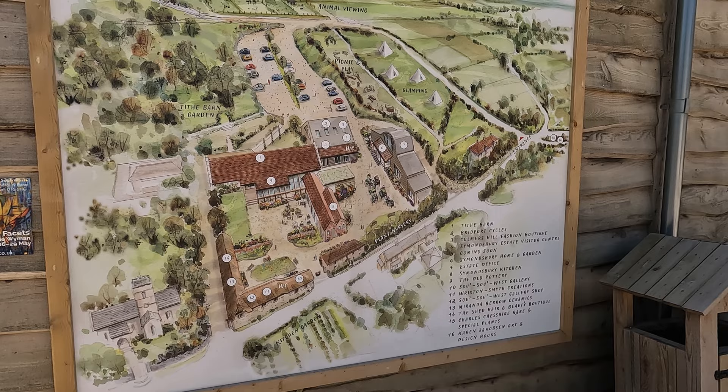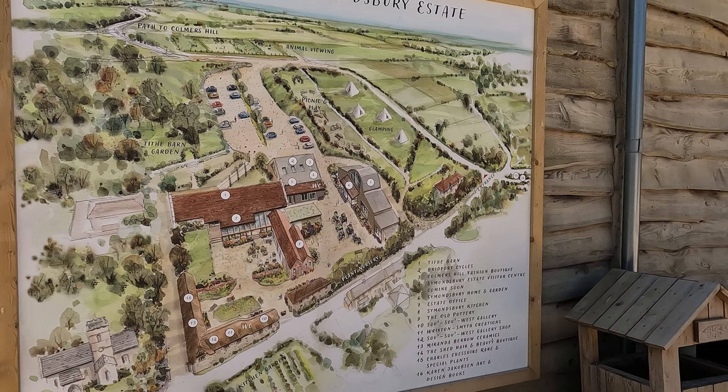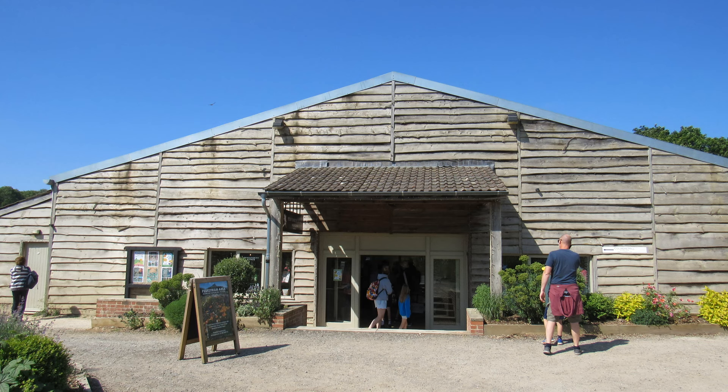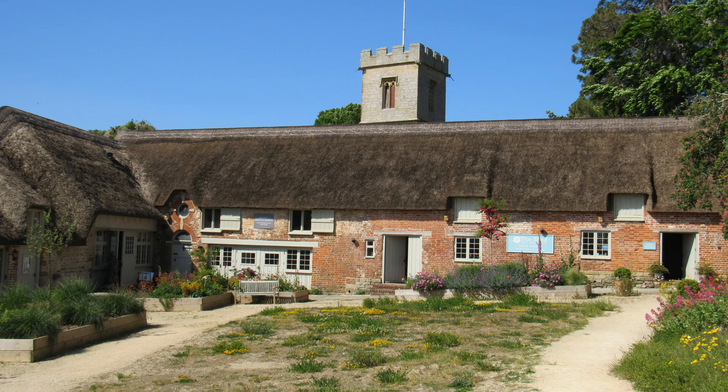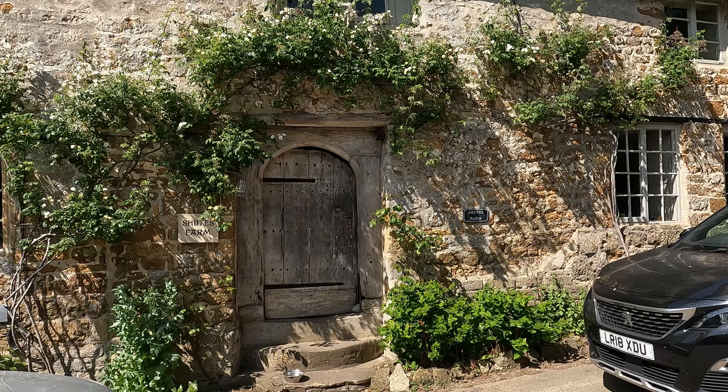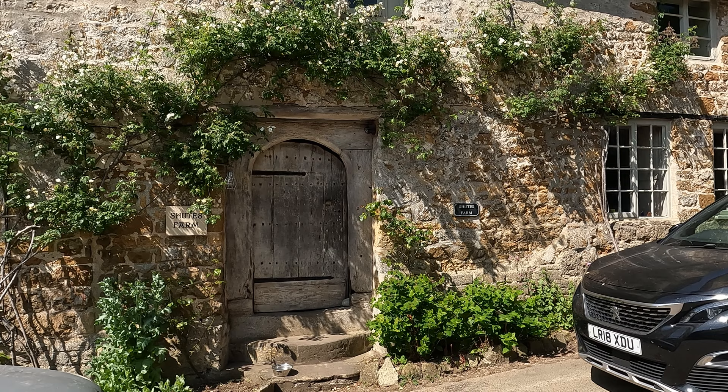We're just on the northern side of the village is the Symondsbury Estate Manor Yard. The estate covers some 1,500 acres and the manor yard comprises a home and garden store, a fashion store, a salon, a bike shop, a gift shop, a food shop and a cafe. I think the old tithe barn is used as a function room and possibly for weddings. I believe many of the houses in the village are estate houses and rented out.